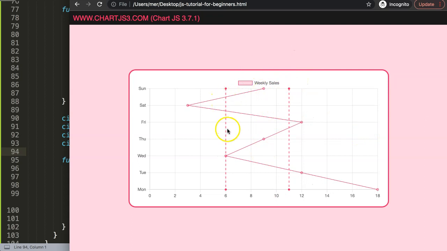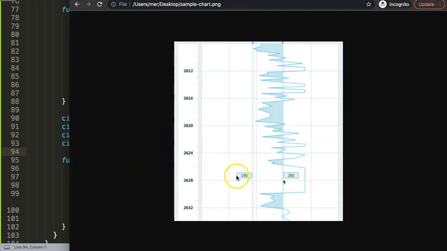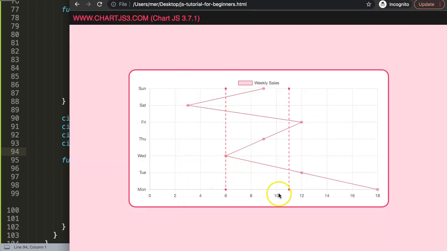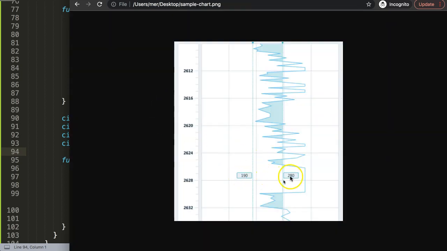Alright, so the next part is, let's look at this. What we need to do here, we need to put in these rectangles with a grayish background color and then a border line around it, and of course the value. So this value here is probably of this line here, not on the left, not on the y-axis, but on the x-axis. So let's assume here this is 0, this is 190, and then here 280. Well, in our case, it will be, if you look at what we did this one on number 6 and this one on 11. So what I want to do here, we'll make this here 6 and here 11.